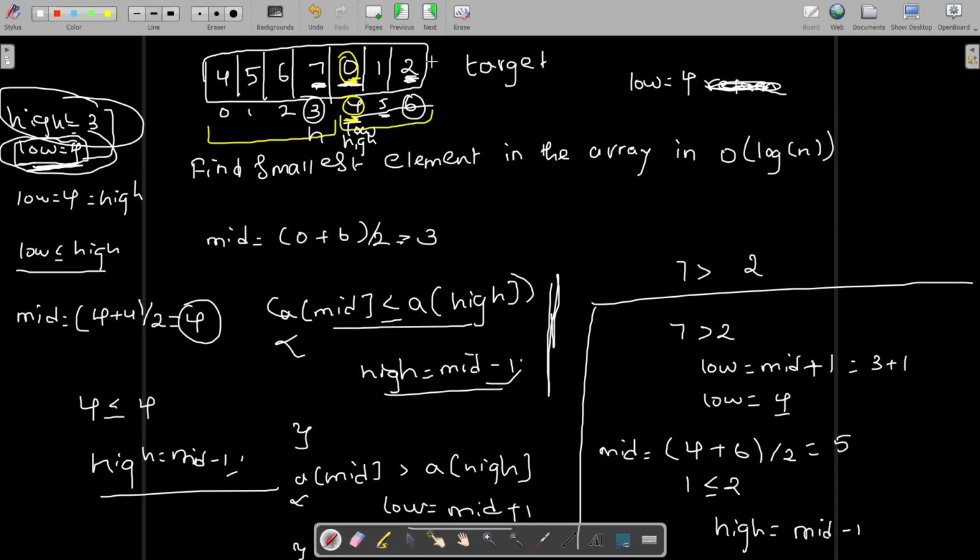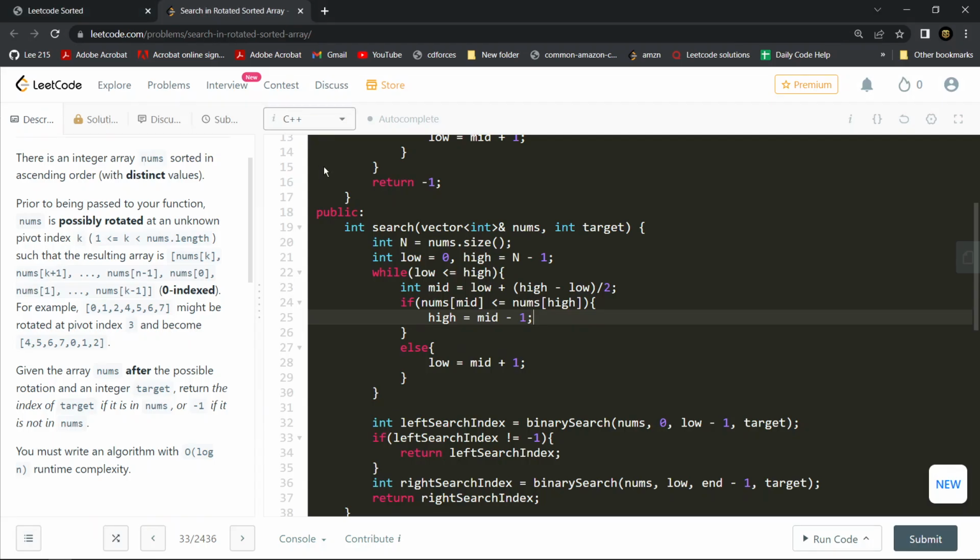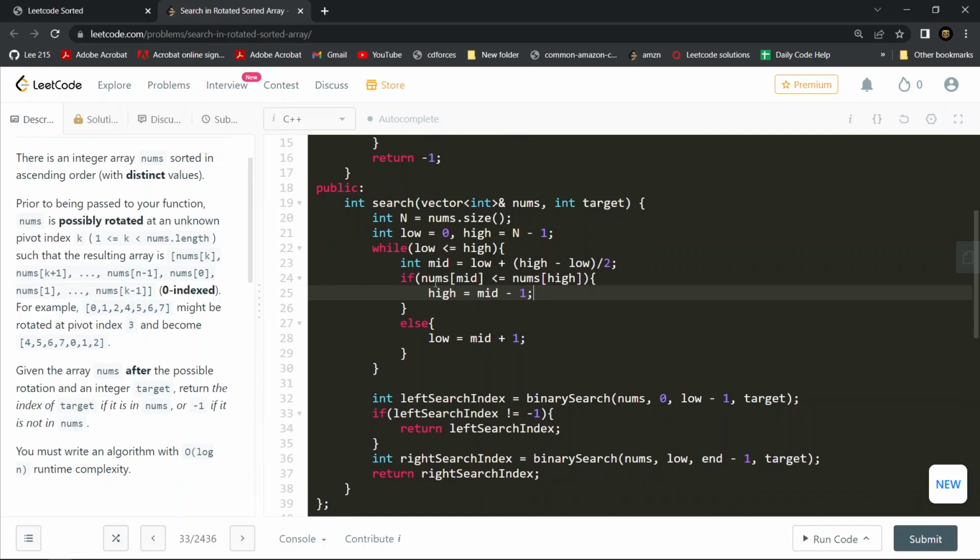Okay, let us see one more corner case to check whether our code is working or not. Let me see with only a single element. The low is pointing here and the high is pointing here, and we are searching for the smallest element, right?